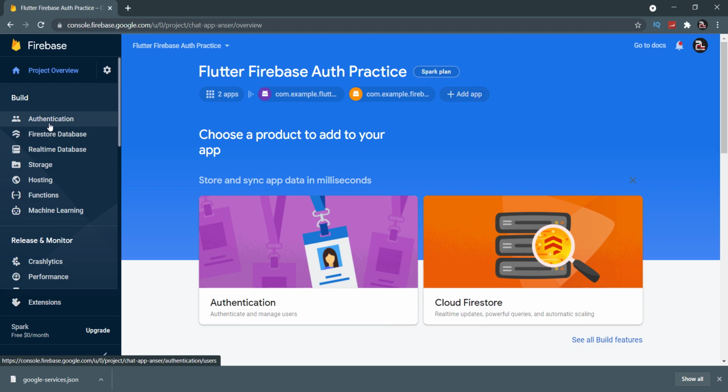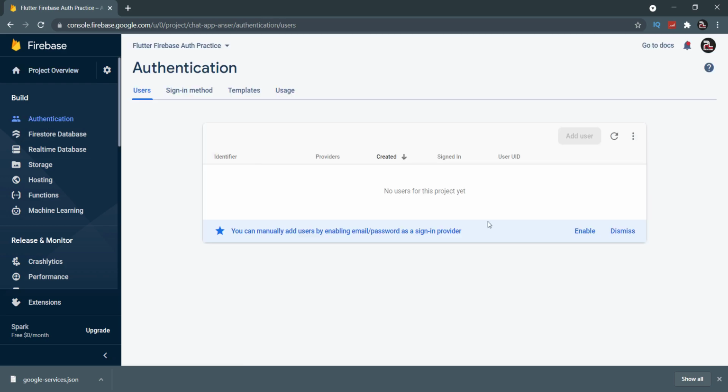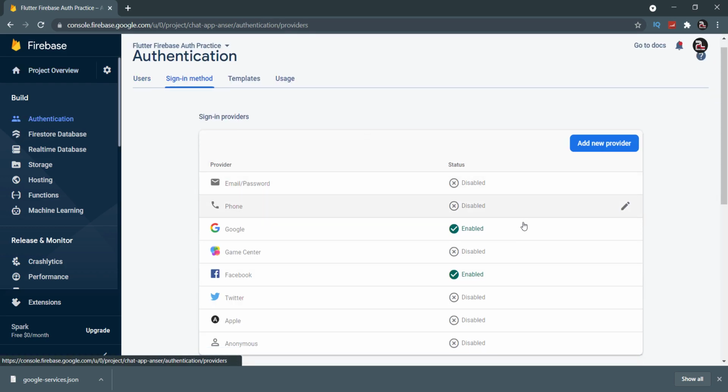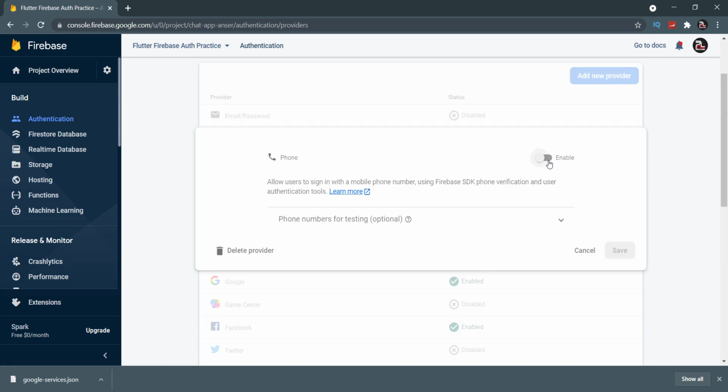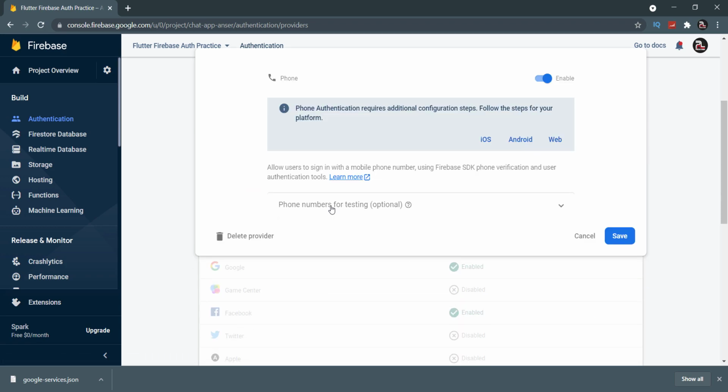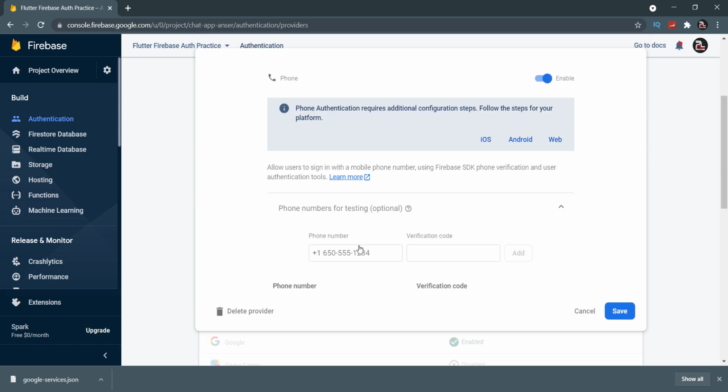And authentication, sign in method, and we need to enable our phone method. See what I was telling you, that you can add your phone number from this, and you can specify the verification code which you want to use with this number.